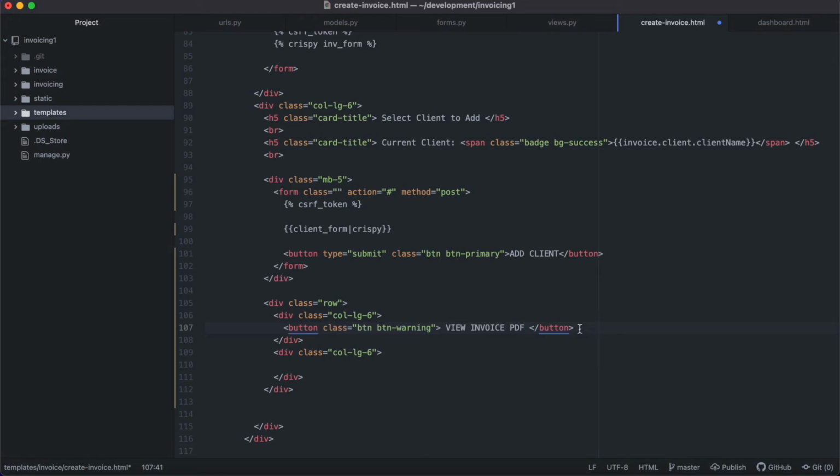Then we're going to paste the same button over there. Actually, maybe make this an info, and then for the email to client invoice. So there'll be 2 buttons.